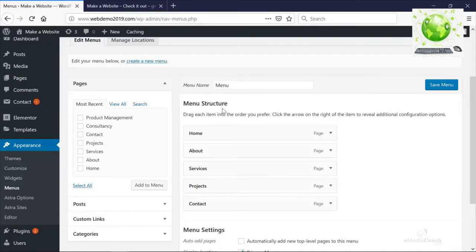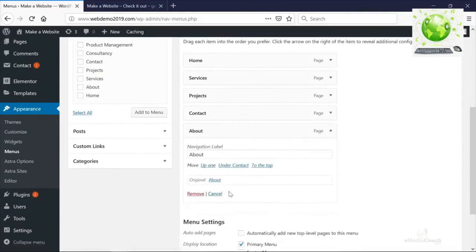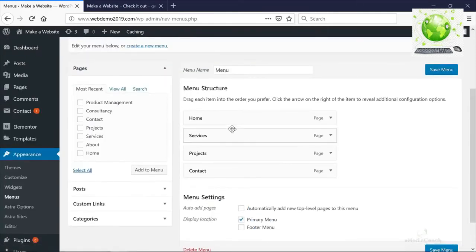So now we want to customize this menu. You may have added a whole lot of new pages. So how do we get them on there and manage this menu? So the first thing is we can drag and drop things to any order we want them to appear. And when we do that and click save, that will take effect on the front end. We can also click a drop down and then remove any particular page we don't want to appear in the menu. When you do this, it doesn't delete the page, it just removes it from the navigation menu. Thirdly, you can go and select pages that you've already created. So I just created one for consultancy and for product management, so I can tick them and add to menu.